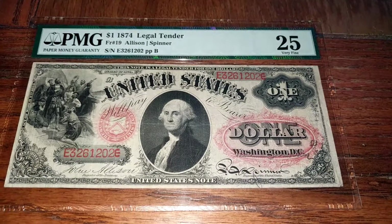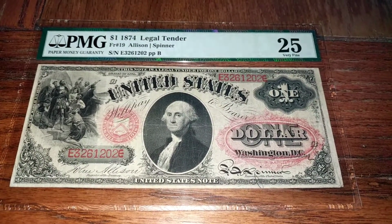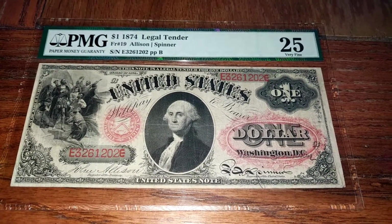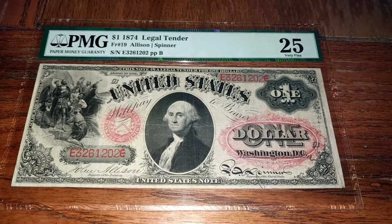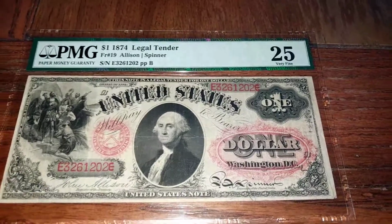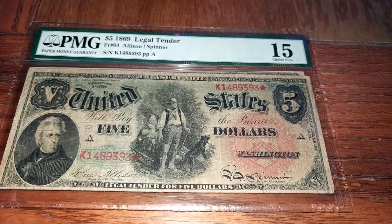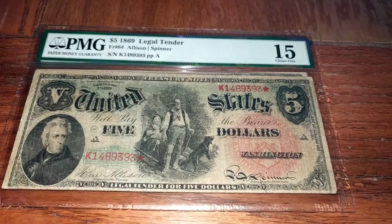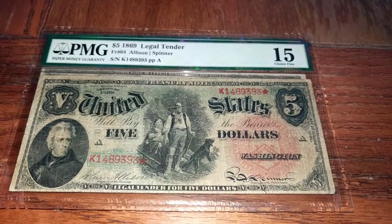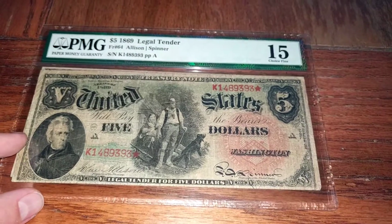So I like to look at auctions, not so much what the books say. Always remember that it's not really what the books say, it's what people are willing to pay for the note. That kind of is what the value is. Going back to the rainbow note, I didn't tell you really the value on that. This particular note would probably sell between $500 and $600. And honestly couldn't tell you what the book says on it. I figure it's probably around that.